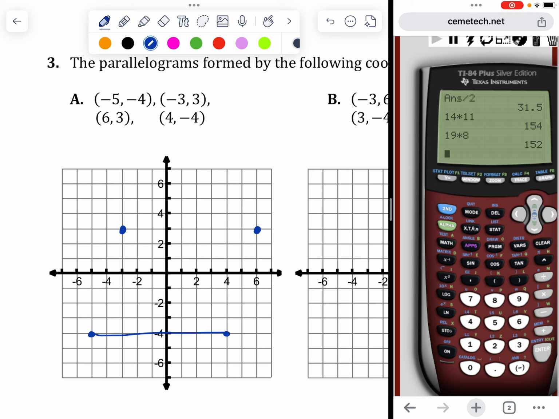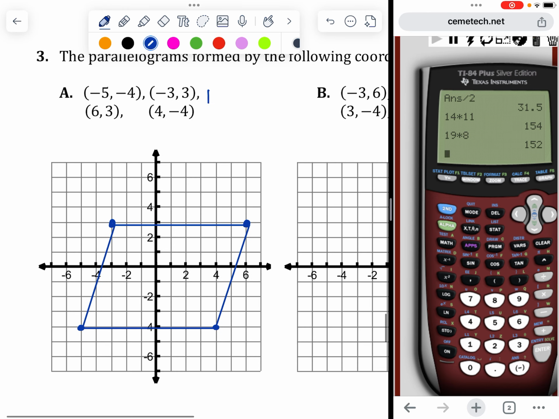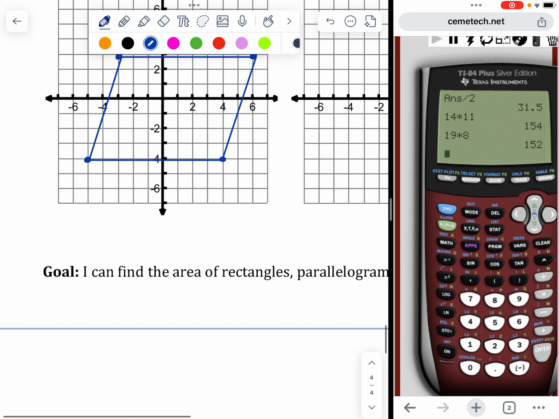I'm going to make my parallel sides, one set, two sets. All right, formula for area of a parallelogram is area equals base times height. Area equals, I need my base and I need my height. Bases and heights are perpendicular, so what I'm looking for are a horizontal and a vertical line because that makes my life easier. If not, I'm just looking for two perpendicular lines.